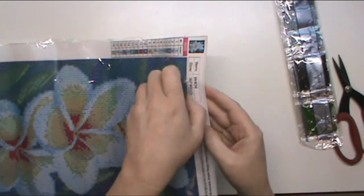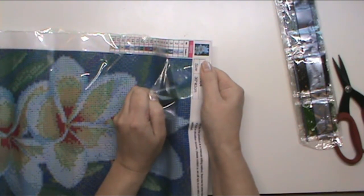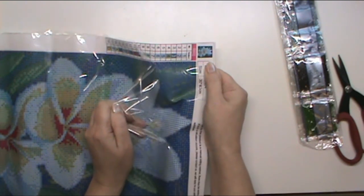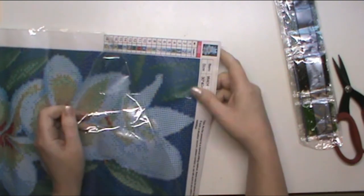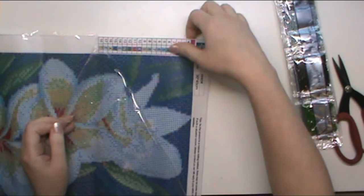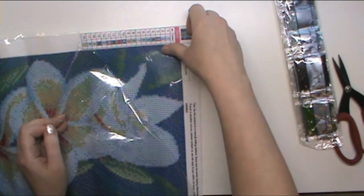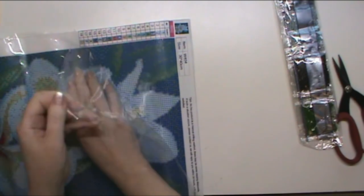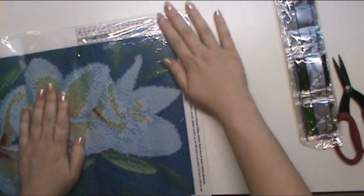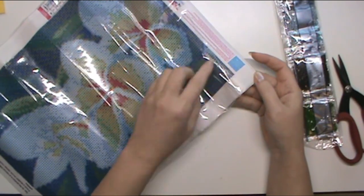So let's get that off of there. So those of you who have never had this happen, never seen it before, as you can see, it's still sticky, but the sticky isn't shiny anymore on the canvas. And there's a couple of wrinkles. We'll have to see how that, so let's do this better. Be a little more careful. All right, it's right here.